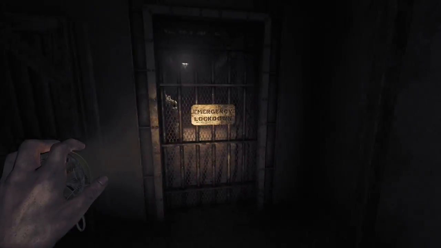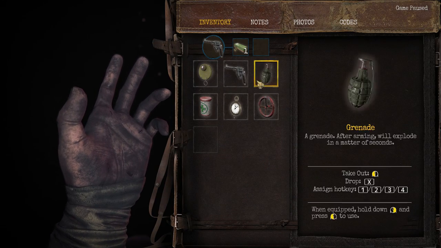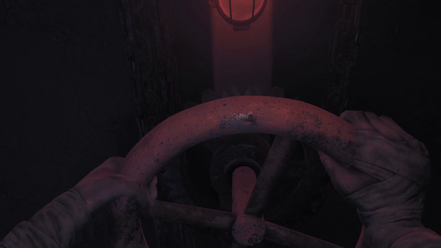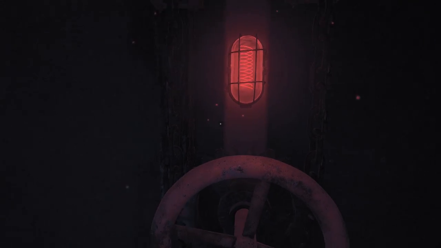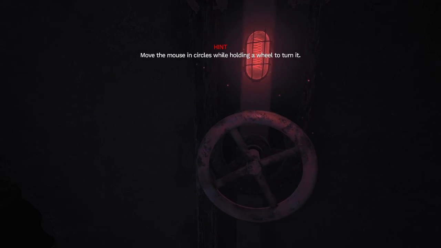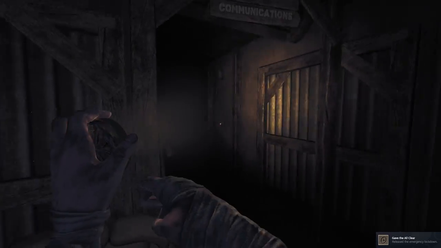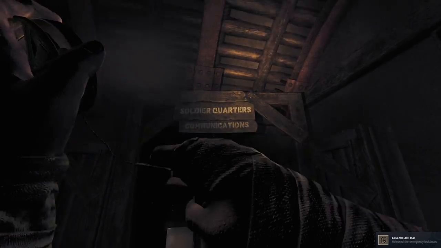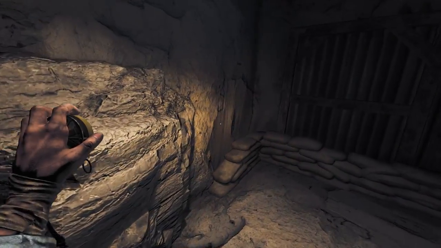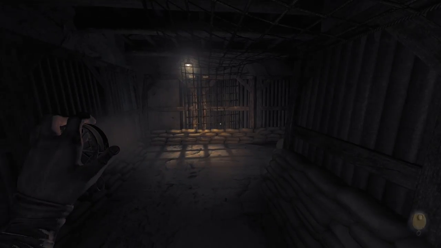Well, we're running pretty short on inventory, so let's get this in here. I wonder if using this will increase the creature's aggression because we've made progress. So yeah, we have soldiers' quarters and communications that way and prison this way. And we didn't pick up the note yet, but there is one talking about German prisoners they had in here.